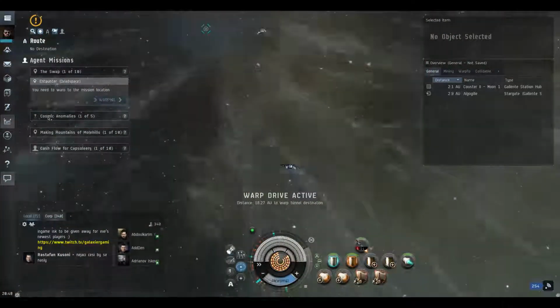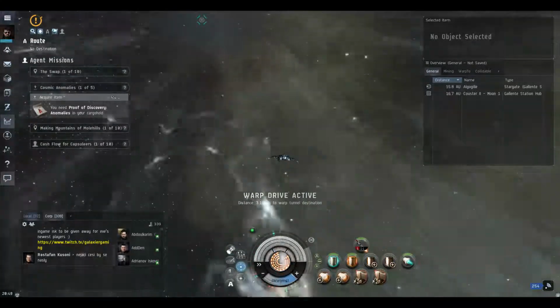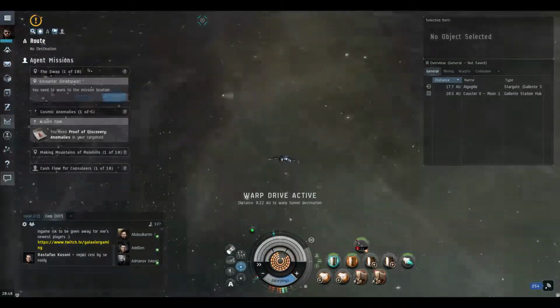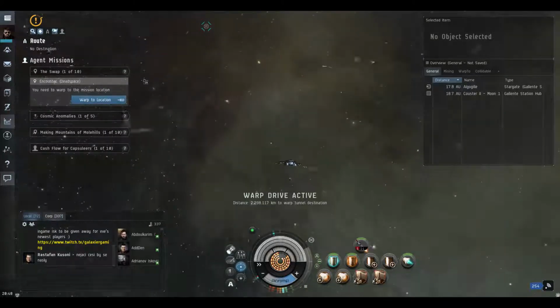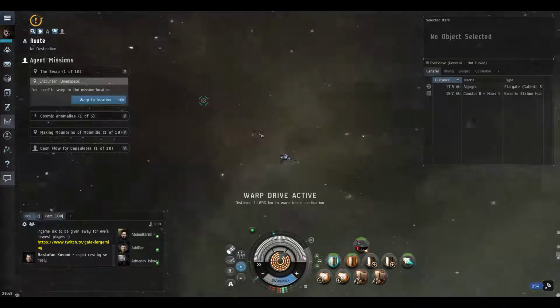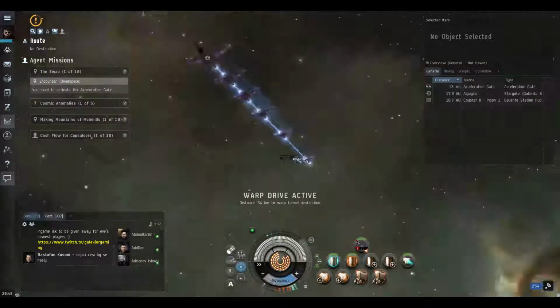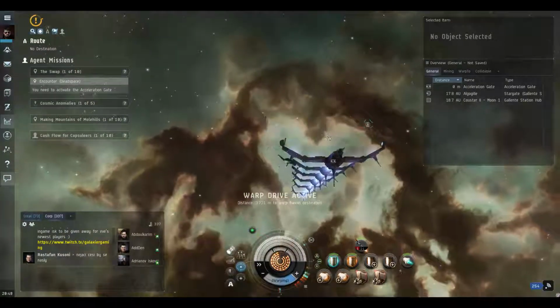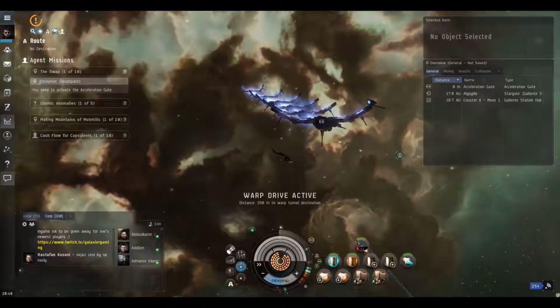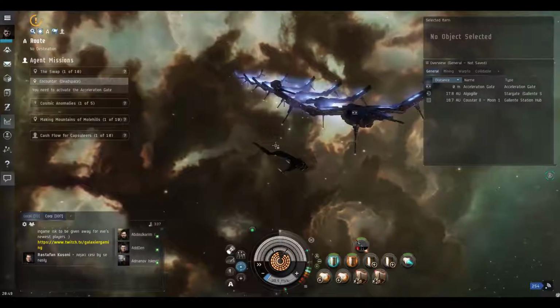So cosmic anomalies, that one's really easy. You just take the scanning ship and then just scan down all these sites. So I think we'll just do this combat mission. We'll go dock up, we'll turn in the missions, and then we'll do some more. Maybe we'll just burn through the combat quickly or something. There's no set way to do these, right? Don't be like, this is the best way. We'll just do them like this person told us to.